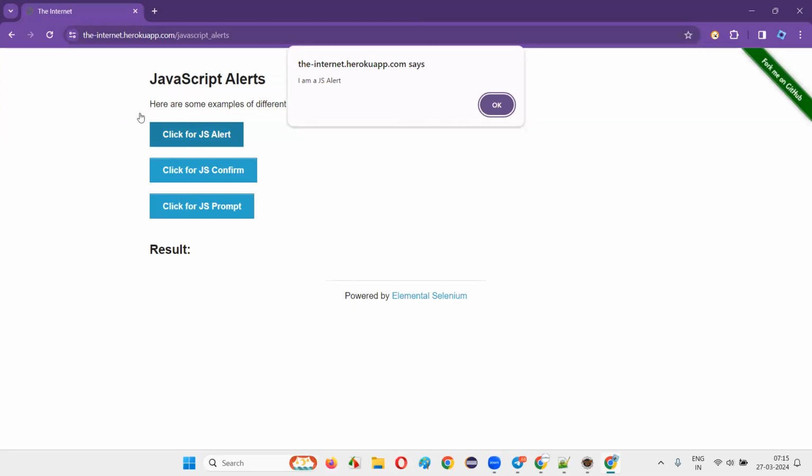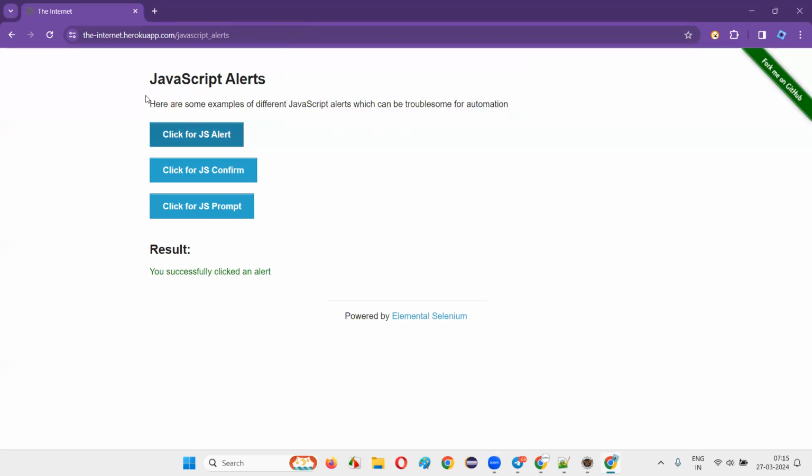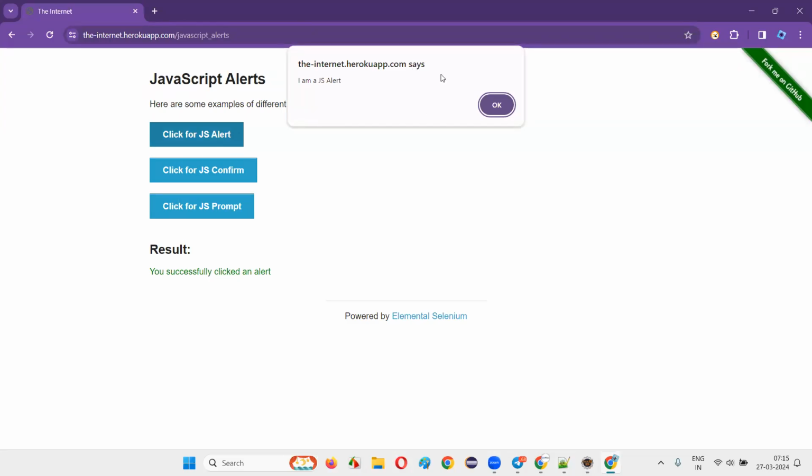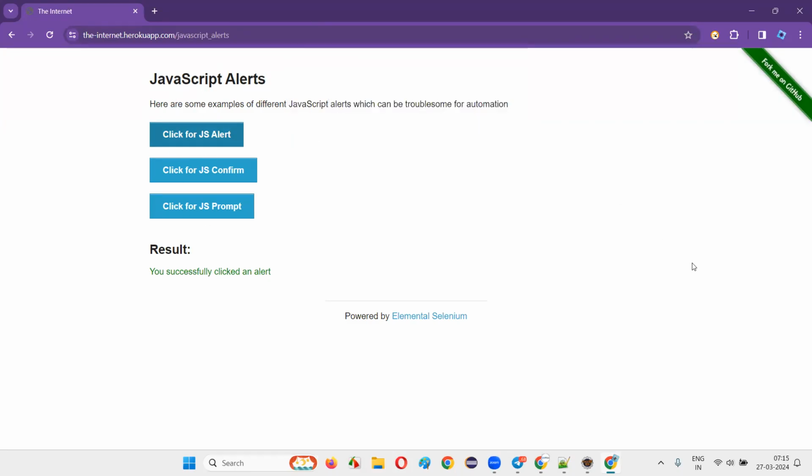We have to make Selenium switch from this page to the alert in order to perform the activity. Yes, we have to switch to the alert, as Vishwa is saying. By default, the focus of Selenium will stay on the same page even after the alert comes. Even after I click on the button, it's not on the alert. Though the alert is the focus point here and you cannot perform anything, the focus of Selenium is on the page, sorry.